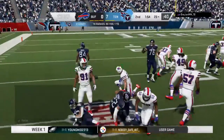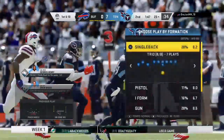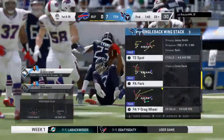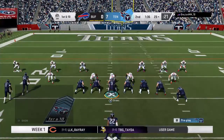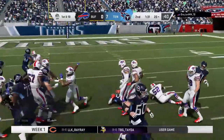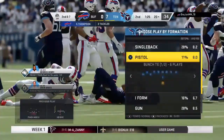And brought down, but not before they're inside the 25. Give them 16 yards there, a Tennessee first down. And we were down on the field watching Henry warm up before the game. He's a big man. No wonder he breaks those tackles. And you remember what I told you when we were watching? It's not all pads. You get him out of pads and just see him in a regular suit or an outfit, he is a huge human being and a lot faster than what people know. When he gets rolling, he's a lot to bring down.